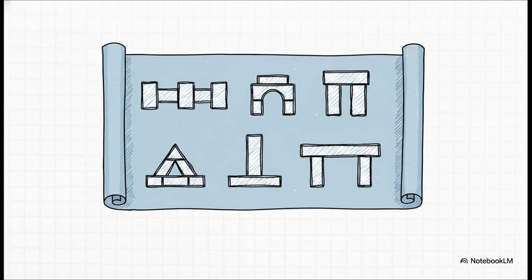Everything we say, from the absolute simplest sentence like birds fly, which is just a subject plus a verb, all the way to complex ideas like they elected her the leader, which gives you a subject, a verb, an object, and a complement, every single one falls into one of these 7 base blueprints.